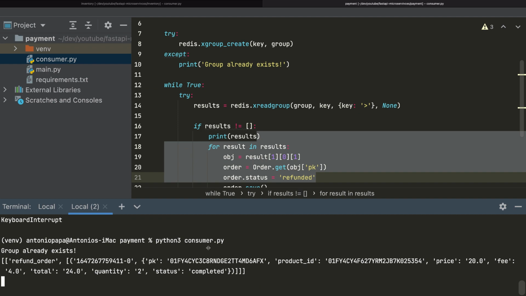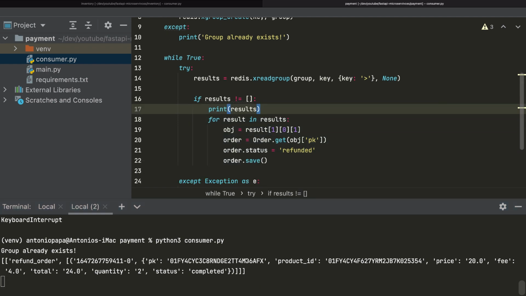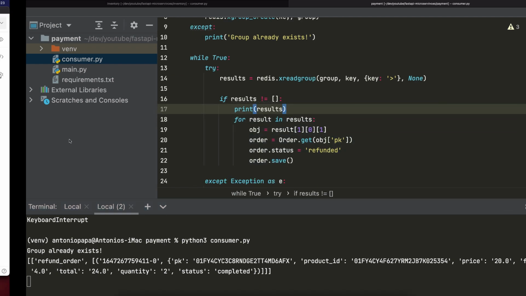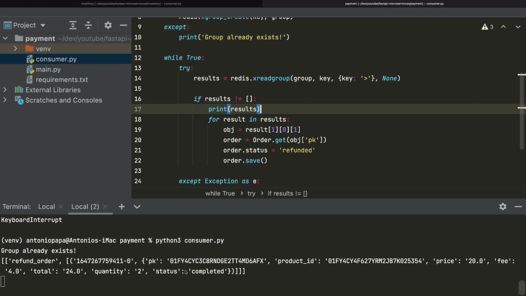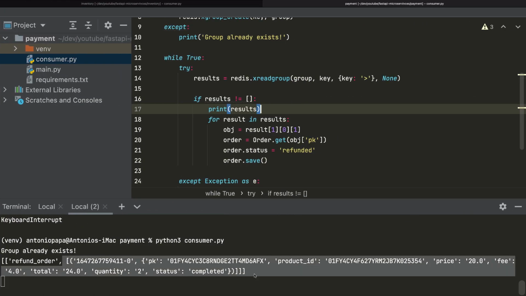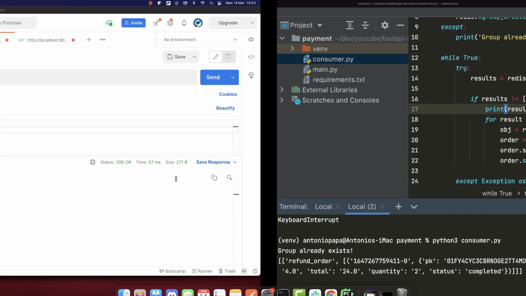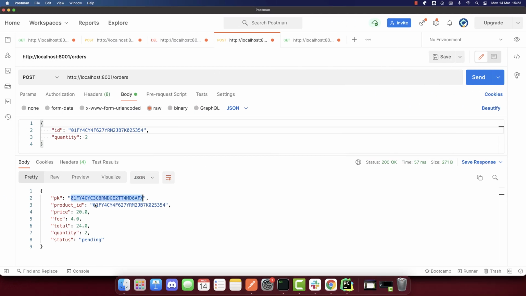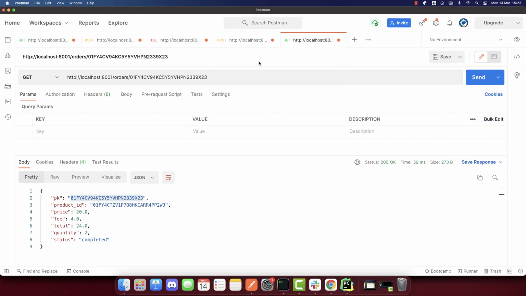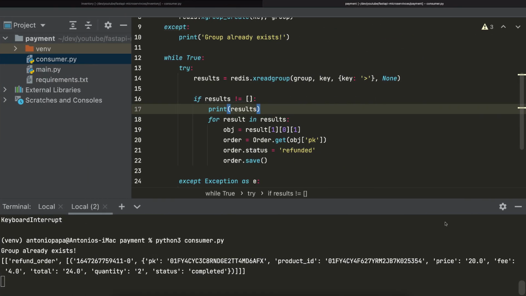So I added a print statement here on top, and as you can see, I retried again with a new order, and we actually get an event. And for this order that I created, I will copy this, paste it here, and let's see if the status now is refunded. So that's it, how it works.